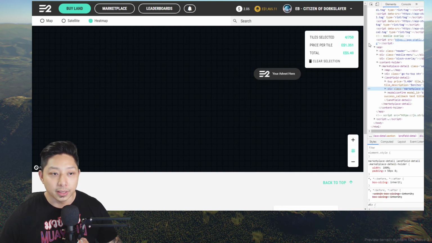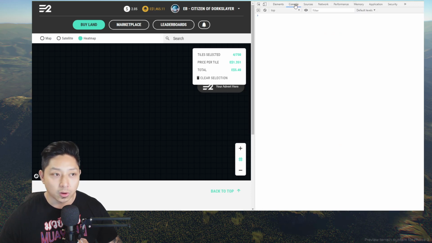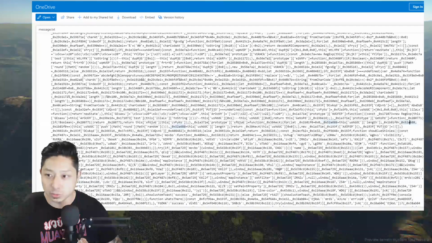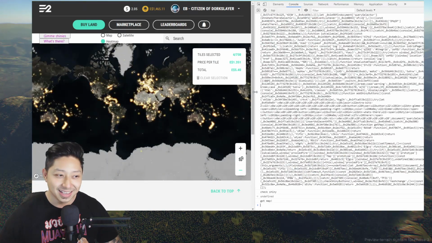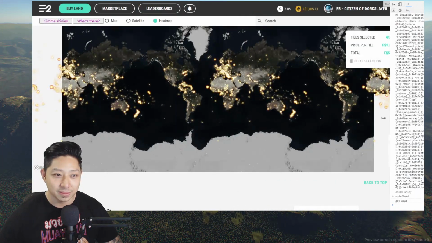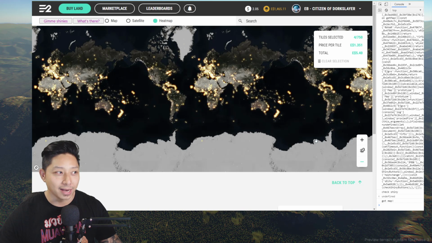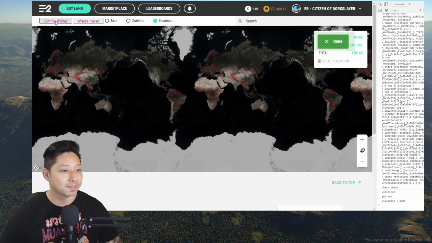Now up the top here, you'll see a bunch of headers: elements, console, sources, network, performance, memory, and so on. You want to go to console. You want to Control V or paste everything that you copied in that initial text file. Control V, and it's just pasted everything for me. You hit enter, and do you see something? You see a change in that web page? All of a sudden it says gimme shinies. So are you ready to wet your pants? Are you ready? Are you excited? So let's hit gimme shinies.